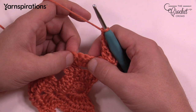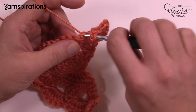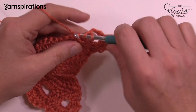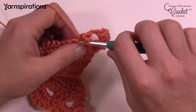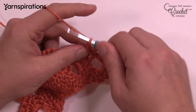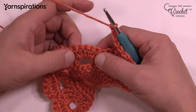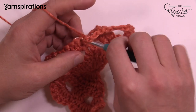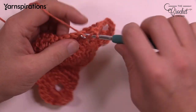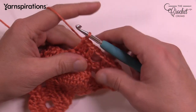So the middle 3 are going to be the ones that you play in. So skip the first double crochet and just double crochet into the second one over from that point, and then go to the next one and next one. So 3 right in a row. Then you'll chain 3 and then just skip to the next grouping of 5 and go to the second one of the group of 5. So the middle 3 are again just double crochets. And then chain 3.